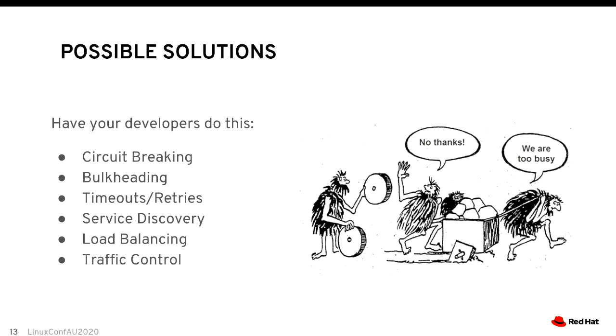What are the traditional approaches? How do we possibly do it in a traditional way? What are the possible solutions for this? One is you can do some kind of circuit breaking. There are things you can inject into the application like timeouts, retries, and all those. You can do load balancing, which is obviously the traditional way of having multiple copies of the same service and putting a load balancer on top of it. You can also restrict the traffic by doing some traffic control. You say, okay, only limit to 100 users per minute, something like that. So these are the traditional approaches.